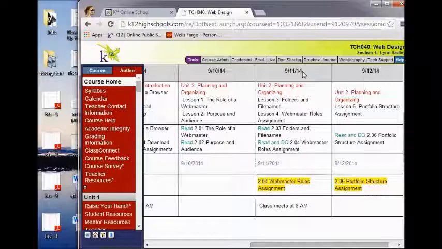Now, I'd like to tell you about the structure of the assignments because I'm sure a lot of you notice that we have many assignments. But usually what's happening is that we've divided up one assignment into different parts, and there's going to be something you turn in at the end. Some of our special education students require that we chunk out assignments, and I think this is the reason that we do this. So it seems like there's several assignments, but in actuality, there's usually only one assignment per unit that's broken out into different pieces.